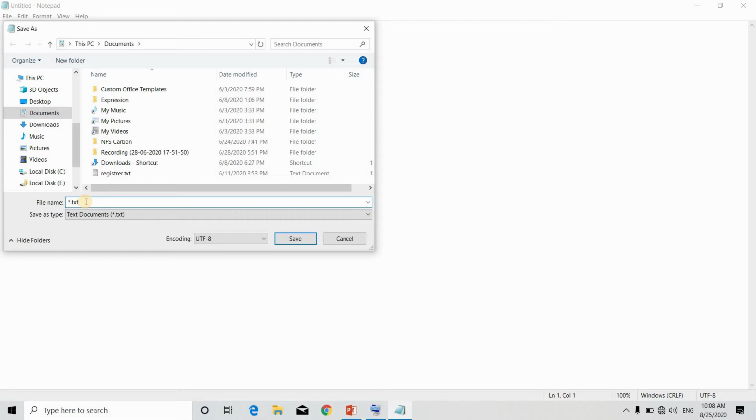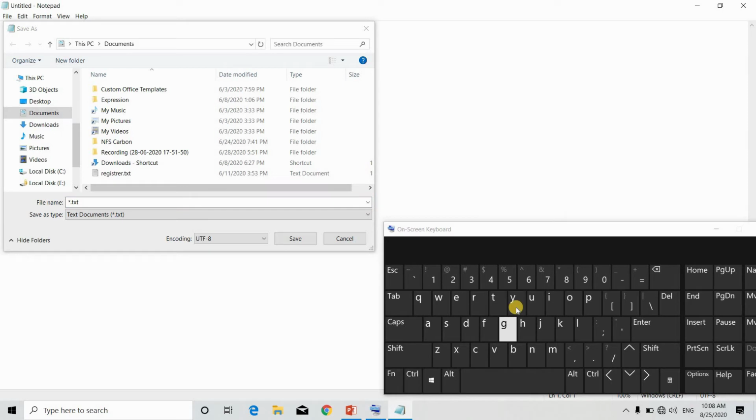Click here, and then on the keyboard press the backspace key. You can see the text being erased using the backspace key.